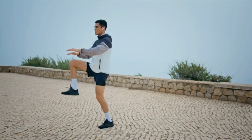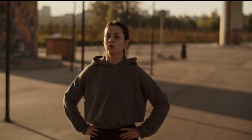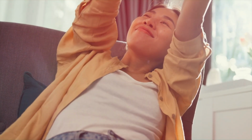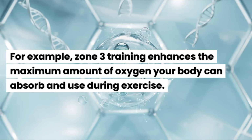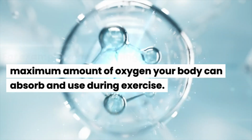Compared to the higher demands of Zone 4, Zone 3 is less taxing, meaning you can recover faster and get back to training sooner. But compared to Zone 2, Zone 3 training is more intense, so it has more cardiovascular benefits that I'll analyze in a second. Basically, Zone 3 is the equivalent of a power nap, but for your muscles, heart, and lungs. For example, Zone 3 training enhances the maximum amount of oxygen your body can absorb and use during exercise.